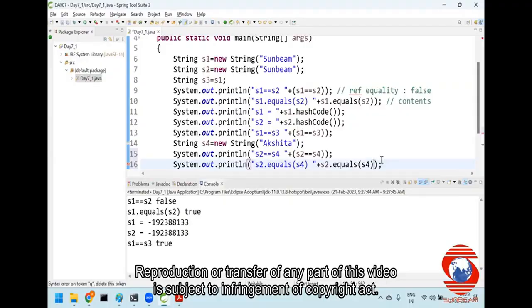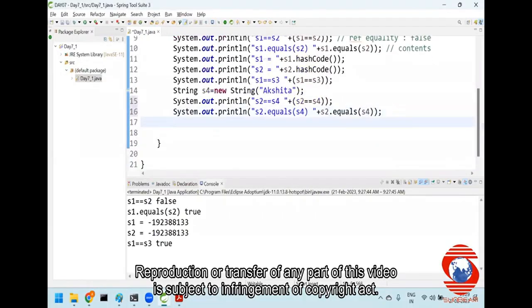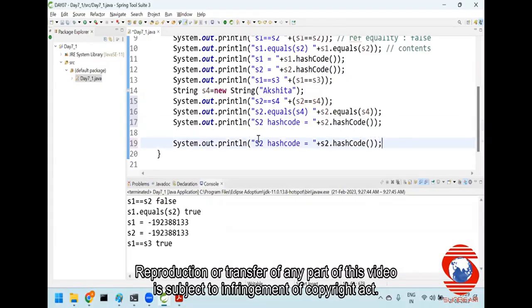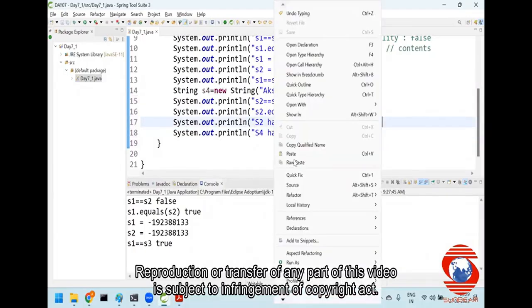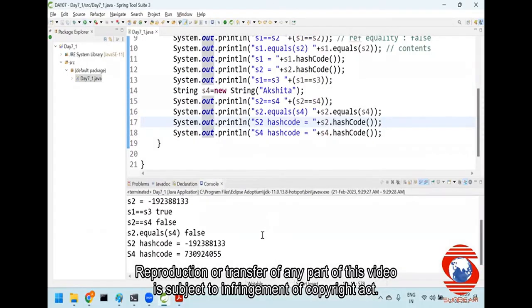Correct? Next, once again, I'll use S2.hashCode so that you will understand. And let us try to print S4.hashCode. Right? Let's try to execute.